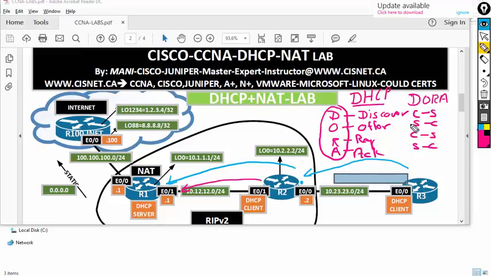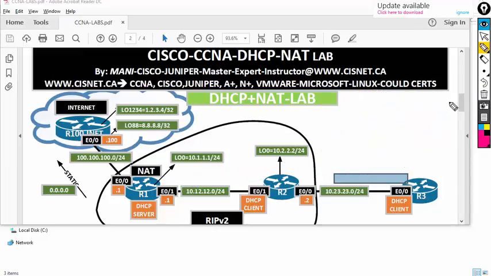Before we go to the lab, I want to give you some information about NAT. NAT stands for Network Address Translation, and if it's going to hide behind one IP address, as in our case, it is called PAT, Port Address Translation. NAT IPs are normally called private IPs, sometimes RFC 1918 IPs, or sometimes NAT IPs. You have to remember these addresses.